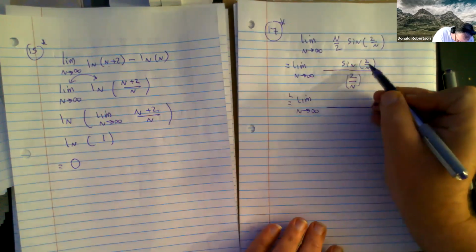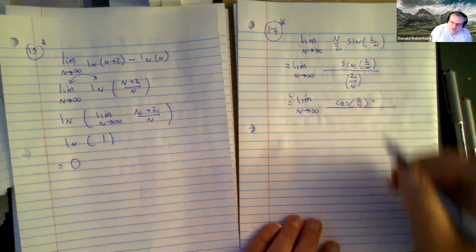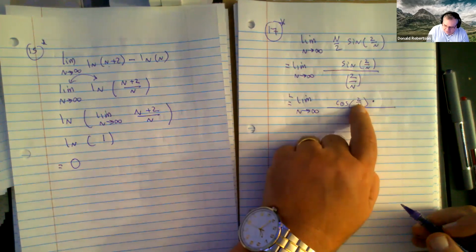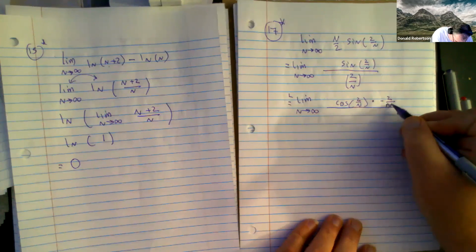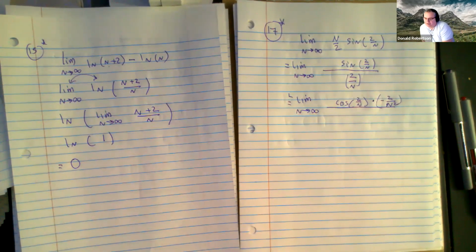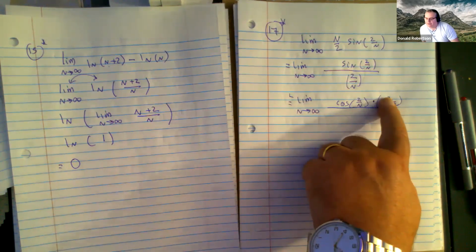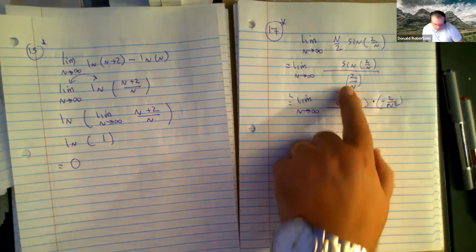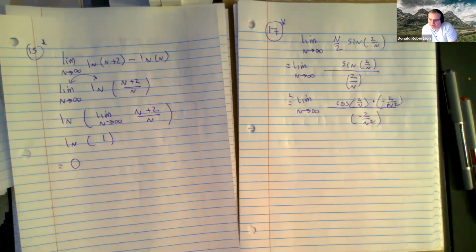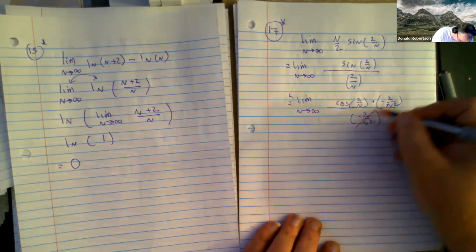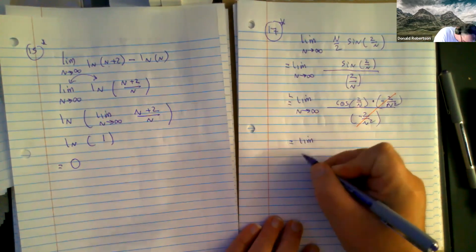If you differentiate the sine of this, you'll get the cosine of this, followed by the derivative. And the derivative of 2 over x, or as we have 2 over n, you're going to have to trust me, but you get 2 over n squared. Will you trust me? That's what the derivative is eventually. So the derivative of 2 over n is -2 over n squared. Now, you also differentiate the bottom, which also happens to be -2 over n squared. You can now cancel these two out, and you're now looking at a much simpler limit.